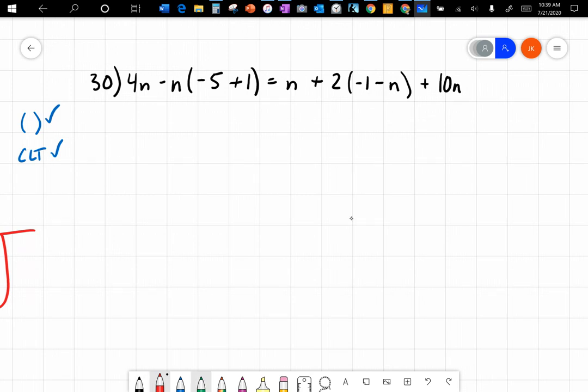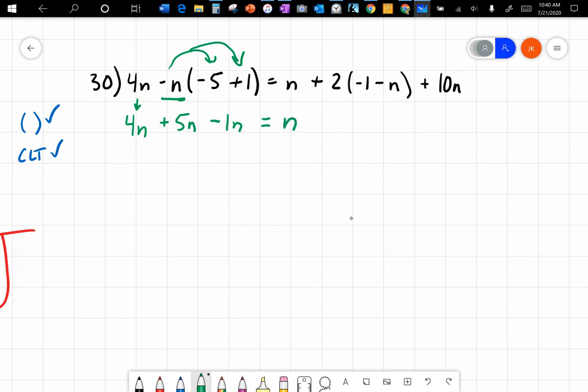So first thing, let's get rid of these parentheses by using the distributive property. When we do that, we're going to keep the sign, this negative sign, with this term. So negative n times negative 5. I'm going to go ahead and rewrite that 4n, right? I just brought that down because that's not part of these parentheses at all. So negative n times negative 5n is a positive 5n. Negative times a negative is a positive. 5 times n is 5n. And then negative n times 1 is negative 1n. Write the 1, don't write the 1, it's up to you.